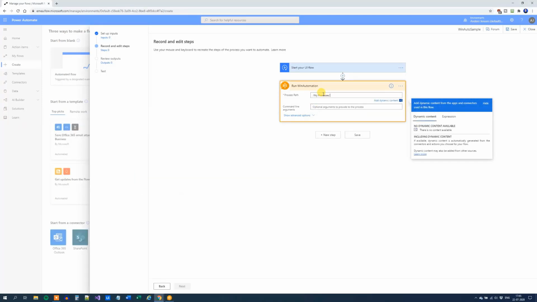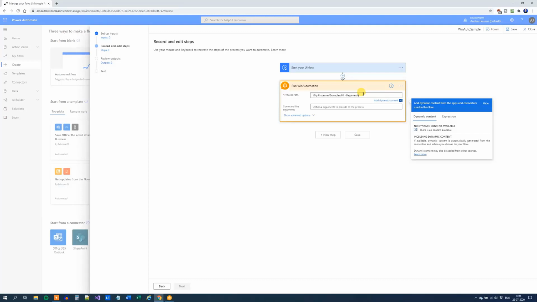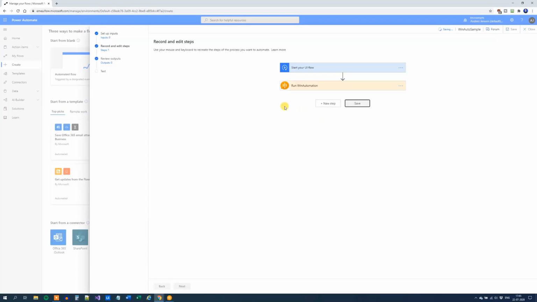So my processes, then it was examples, 01 beginner, and the process itself, was it 01 send text to Notepad. So you need to type everything in. You can also create a variable for that. This is a really simple example, but it shows you how easily we can work in programs. Now we just click Save here.